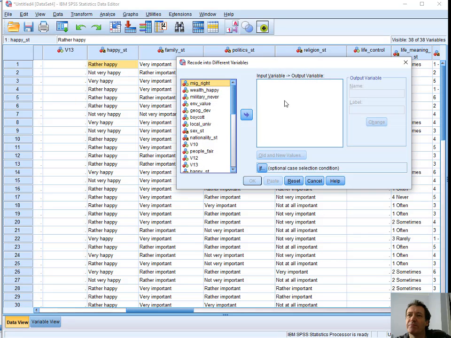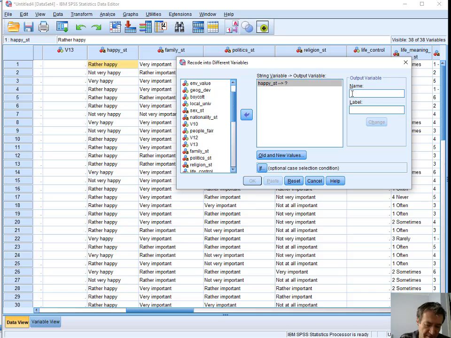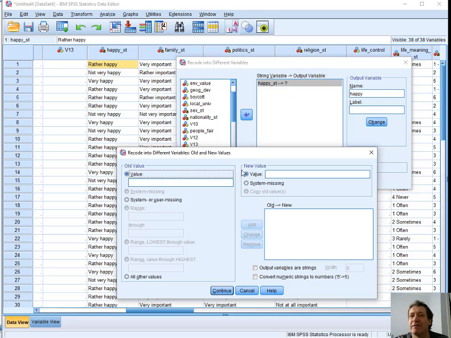It's different variables. So it's going to be the happy string, happy. That's better, got rid of that. In actual fact, the lowest one is not at all happy, so we've mapped that to 1.